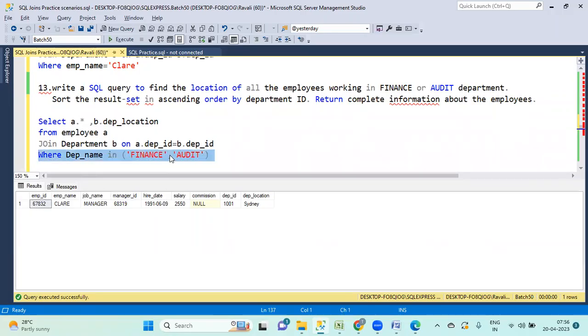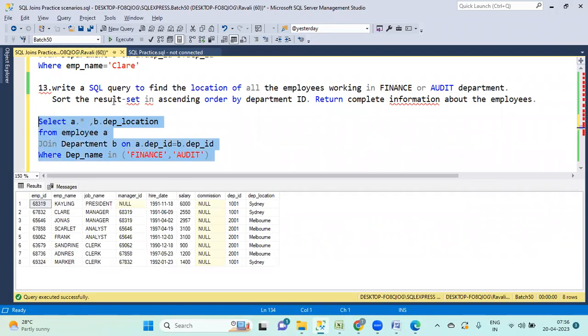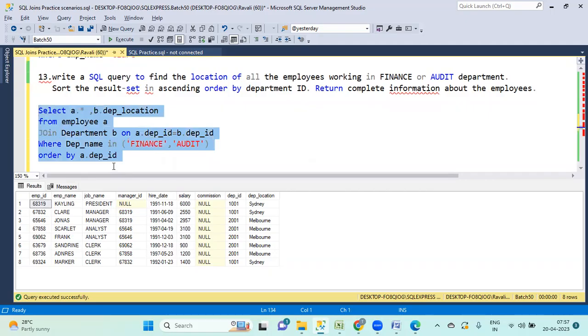And next, sort the results in ascending order by department. Order by department ID, DEP ID. When you are using join, you can use either A dot or B dot, anything is fine because join matches records. But when you are using left join, you must take A dot. When you are doing right join, you must take B dot.